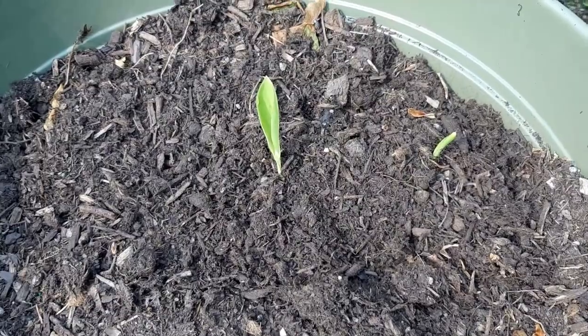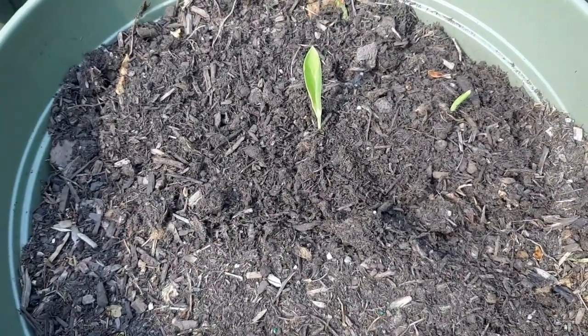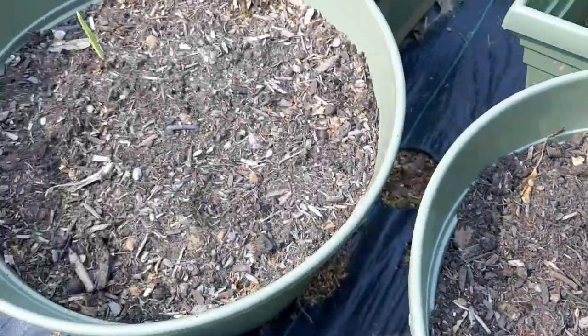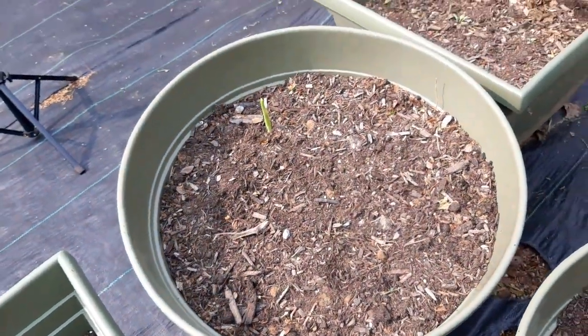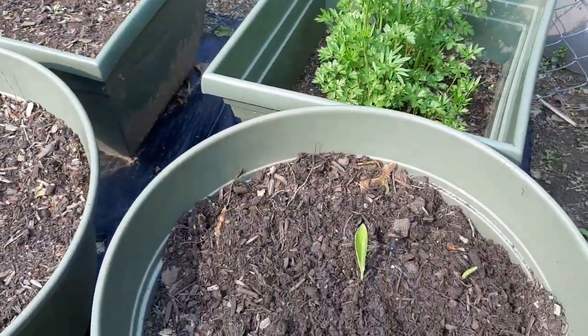This one, I've got a couple of sprouts in, and as you can see, something was digging in there, and I had to get out all of the corn that they had in that one. And then I got a sprout in this one here, and I should have 4 or 5 sprouts in each of these to make a nice big pot of cannas, but we'll see.